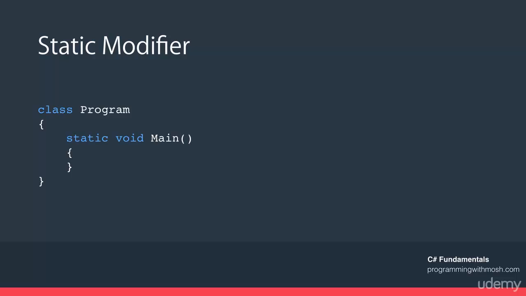Current datetime is another example. You don't want to have multiple datetime objects in memory, each representing a current datetime. You want only one place in memory where you can look at the current datetime. So all I want you to know for now is that when you modify any members of a class, whether it's a field or a method, with a static modifier, that member will be accessible from the class itself, not an object. Well, that's enough theory for now. Let's flip over to Visual Studio and do some coding.